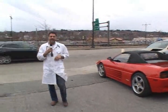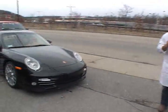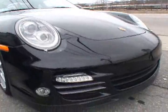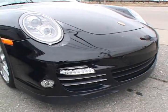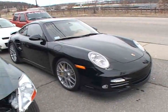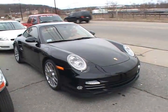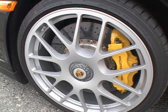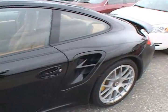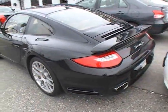Moving on, this next high-end vehicle is a 2011 Porsche 911 Turbo 4S. As you can see, this car has 1,000 miles on it. It's a brand new vehicle. A customer out of Boston had an accident, knew about Accurate Collision, had the car brought to us. We dispatched a tow truck, went out there, picked it up, and now we have the vehicle here to be repaired. When this customer brought his $165,000 vehicle to us, he knew the car would be done right the first time at Accurate Collision, and that's what we do here.